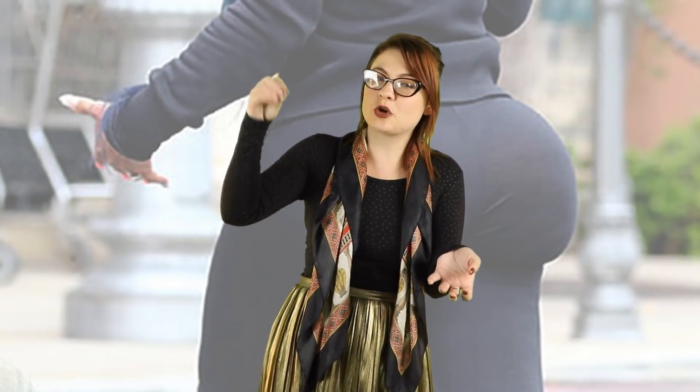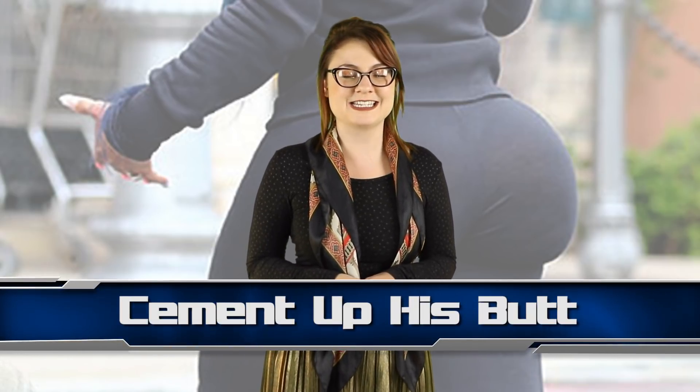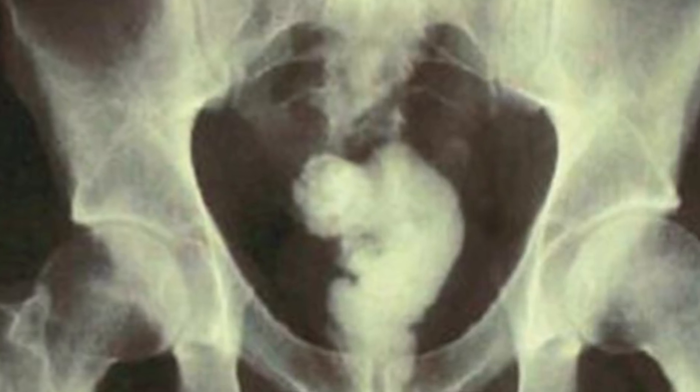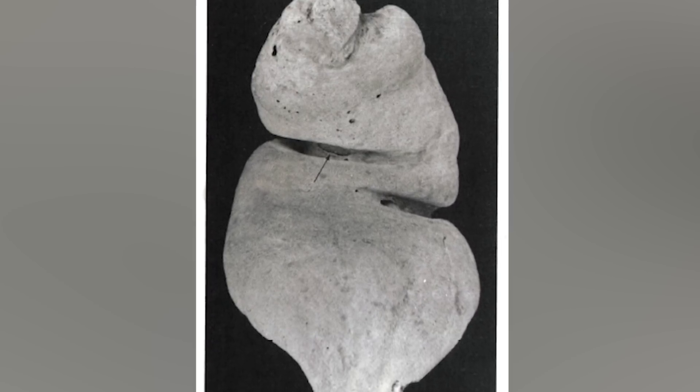Finally at number 1 — less something weird stuck in concrete, but more something weird concrete has been stuck in. We are getting cheeky with an anus, ladies and gentlemen. This is another Reddit classic. We have the tale of a man who poured cement into his butt, then had to get it removed when it hardened. What an awkward conversation to have in the emergency room — just poured cement up my butt. For those of you wondering what that might look like, here is a picture of the removed cement.